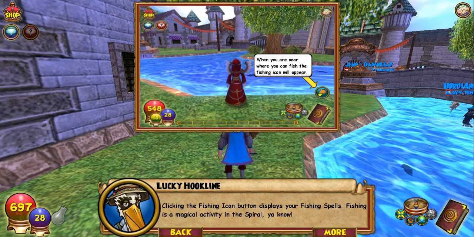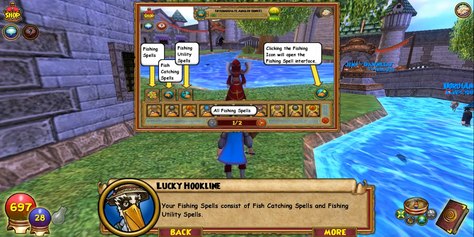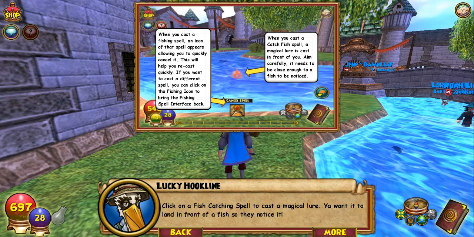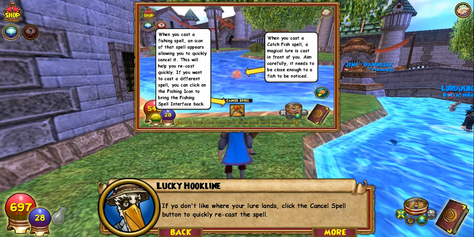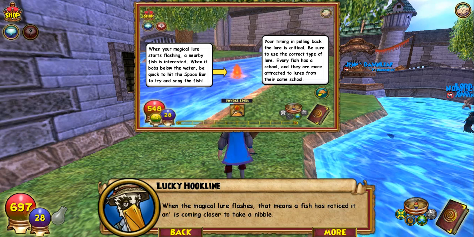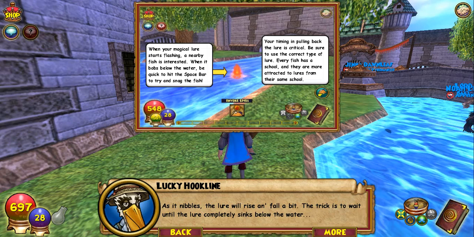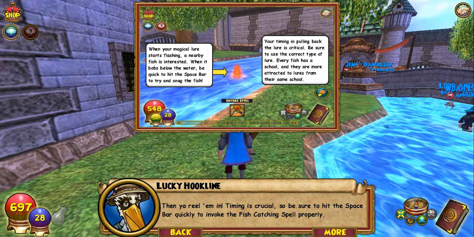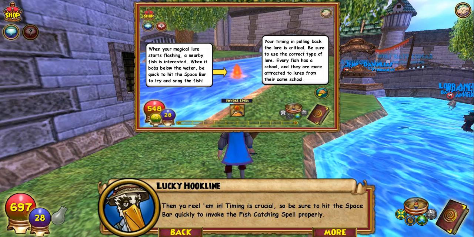Fishing is a magical activity in the spiral, you know. Your fishing spells consist of fish catching spells and fishing utility spells. Click on a fish catching spell to cast a magical lure. You want it to land in front of a fish so they notice it. If you don't like where your lure lands, click the Cancel Spell button to quickly recast the spell. When the magical lure flashes, that means a fish has noticed it and is coming closer to take a nibble. As it nibbles, the lure will rise and fall a bit. The trick is to wait until the lure completely sinks below the water. Then you reel him in. Timing is crucial, so be sure to hit the spacebar quickly to invoke the fish-catching spell properly.